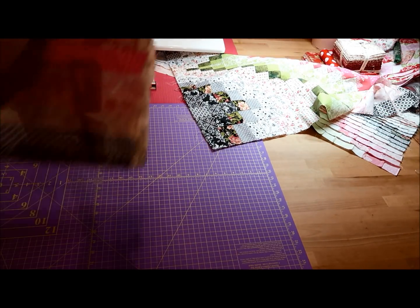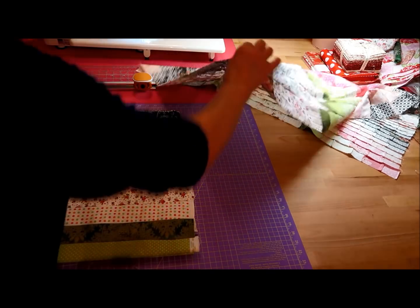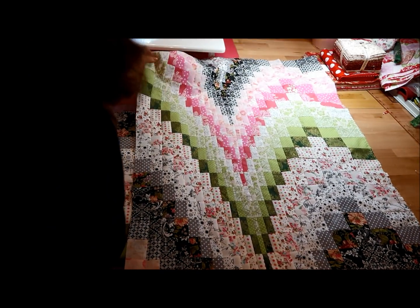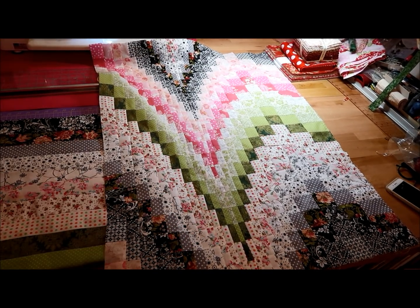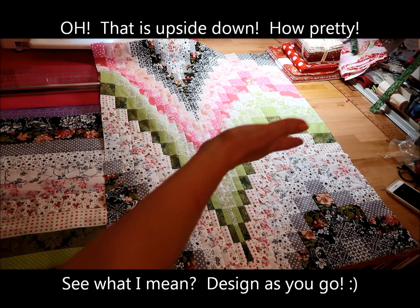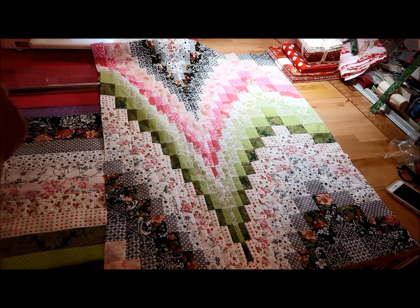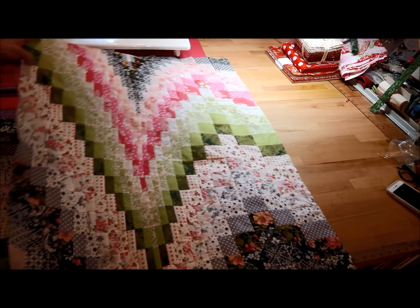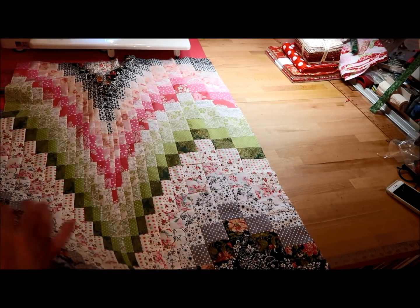Excuse me, I'm stuttering. What I was doing is cutting my strip. I was placing it, seeing where it belonged, seeing how it looked. I cut it, I saw how it looked, I unpicked it, I ripped it, I saw how it looked and I placed it where I wanted. I took it over to my machine. I then got up and took it over to my iron, and I ironed it really well with a little spritz of water on the side and a little bit of starch to make it just lie beautifully.